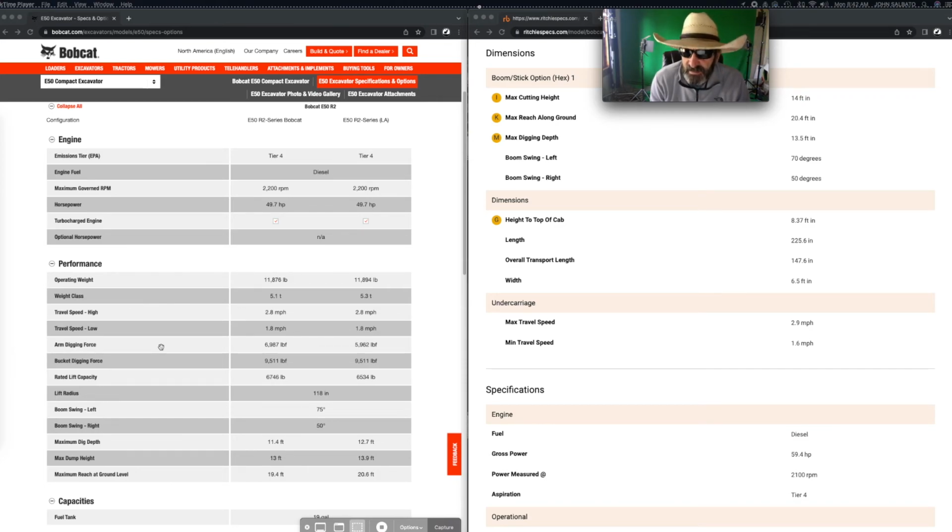Now height, let's see, to top of cab, 8'3", and the E50 is 100.2 inches. So 8 foot, 8 times 12 is 96. So the E50 is actually a little bit taller. Not by much, but really close. Now what else do we have on here? Let's look at the digging. Boom swings, very similar. Oh, here we go.